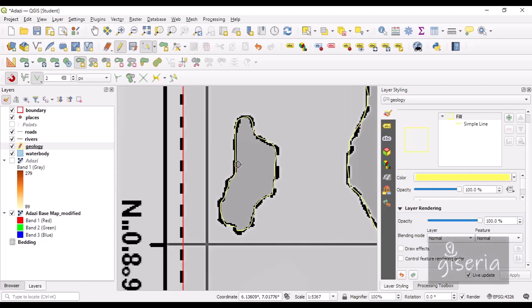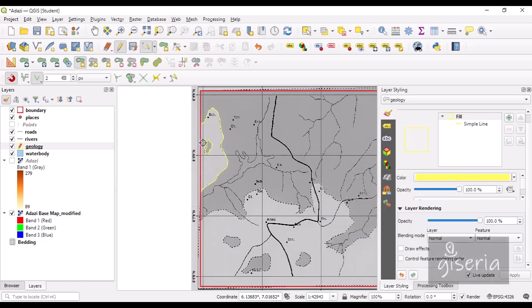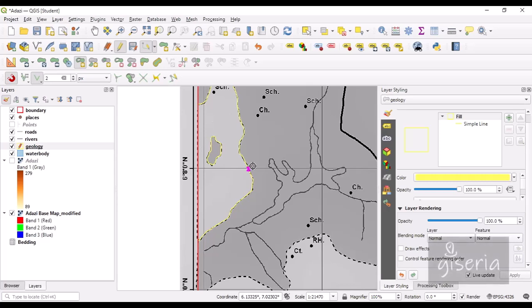And I'll right click to create the polygon. And so I have essentially created a ring in this polygon.